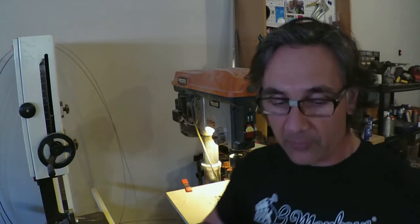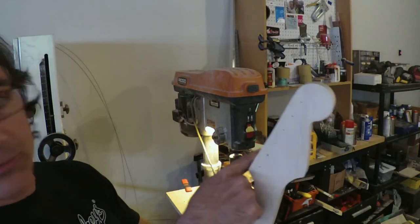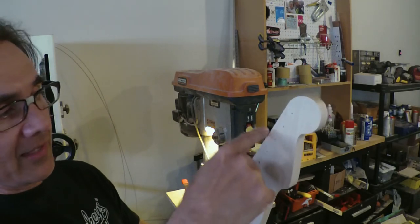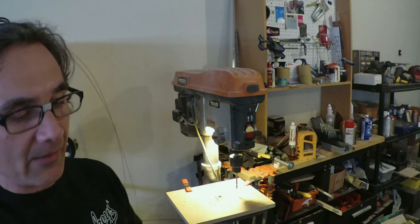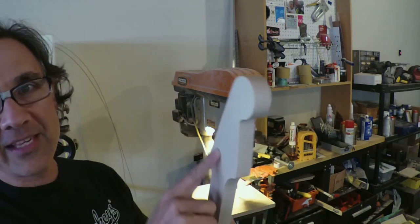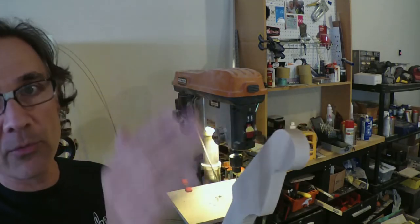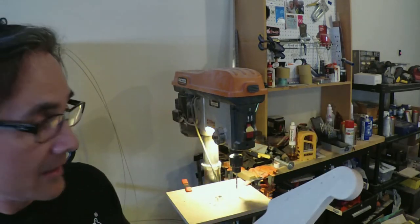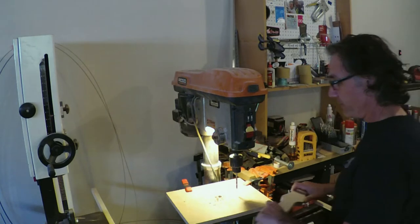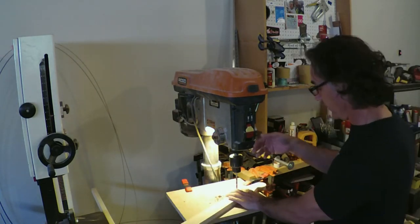Some guys will also drill all the way through with, let's say, a 16th inch and then drill from both sides to avoid blowout. But in my experience, sometimes that 16th inch bit tends to wander and you don't end up with the same straight line on the other side. So it's, you know, pick your poison sort of deal. So we're just gonna go this way.